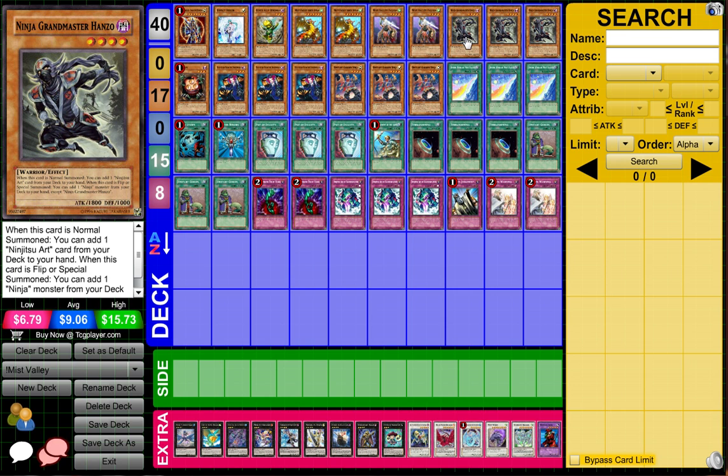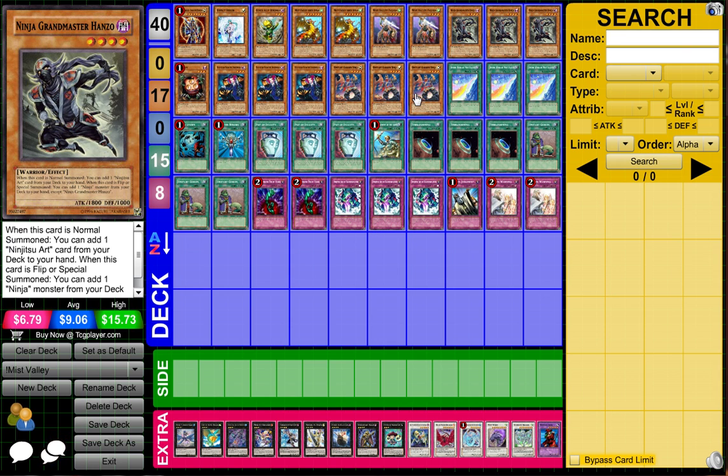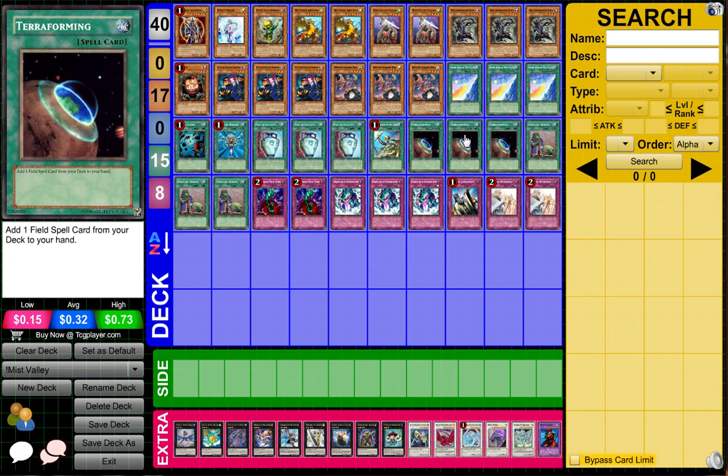Next up, we're playing 3 Hanzo. He's the best card. When you activate Reinforce the Army, go for this card because he goes plus. He gets to add this card to your hand, and that's essentially what you need to do. First turn, you need to either have Hanzo or Upstart Gold Ninja, and then this card, and then the field spell, or Terraforming to add the field spell.